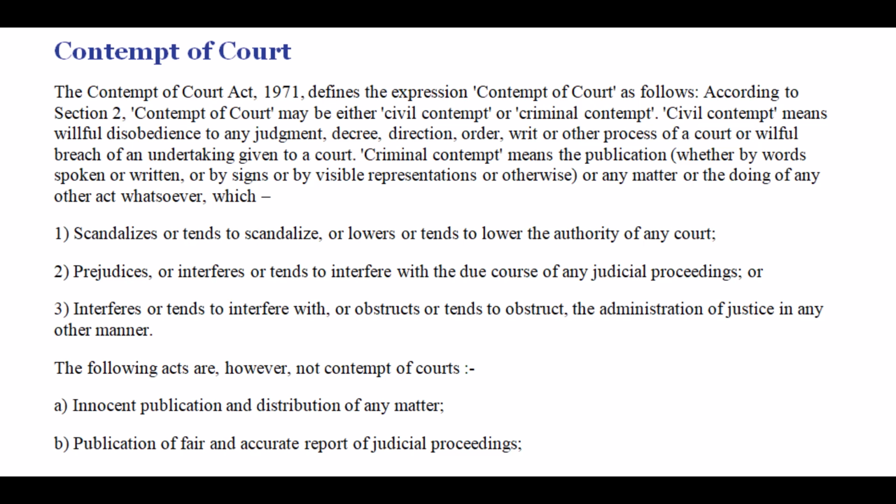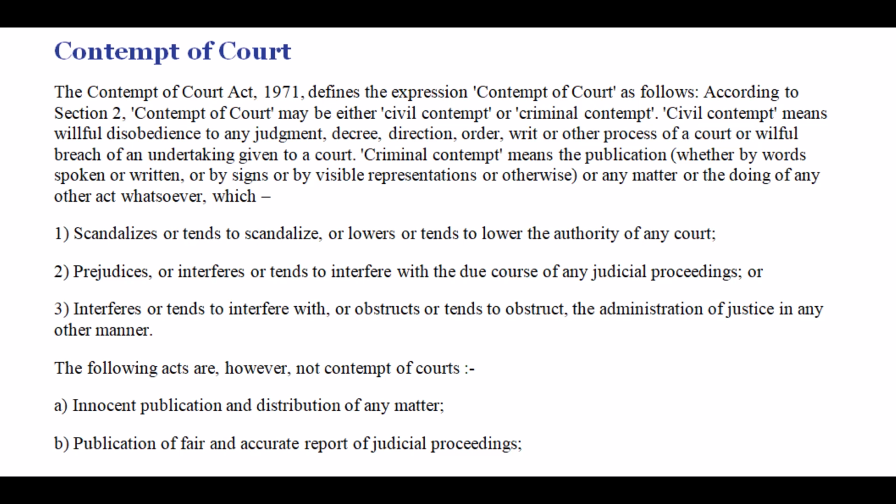Contempt of Court. The Contempt of Court Act, 1971, defines the expression contempt of court as follows. According to Section 2, contempt of court may be either civil contempt or criminal contempt. Civil contempt means willful disobedience to any judgment, decree, direction, order, writ or other process of a court, or willful breach of an undertaking given to a court.